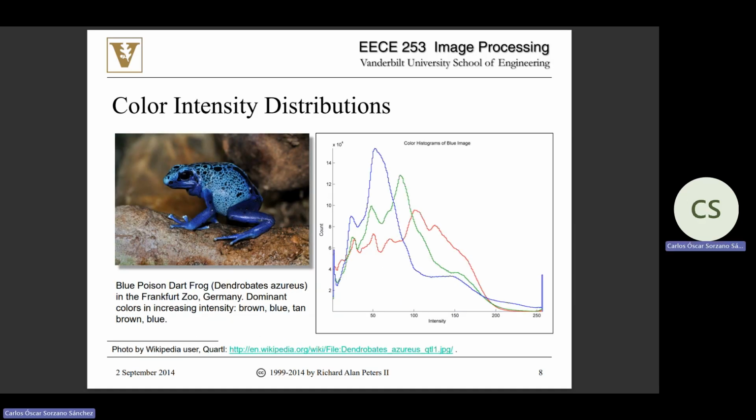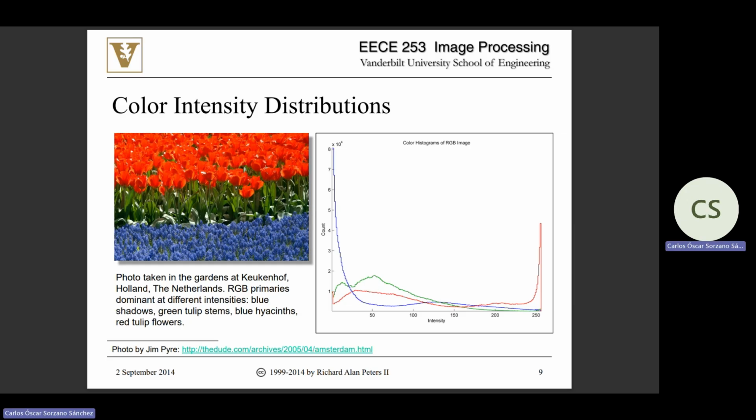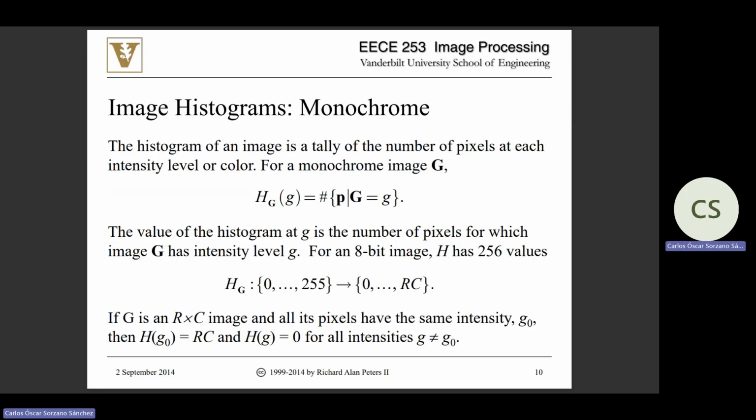Okay, and another one with saturation here also. So there are some regions that are much darker in terms of blue than I can record, and they are saturated at 0. And it is actually saturated at both 0 and 255. Yeah, so it is all the time the same idea.